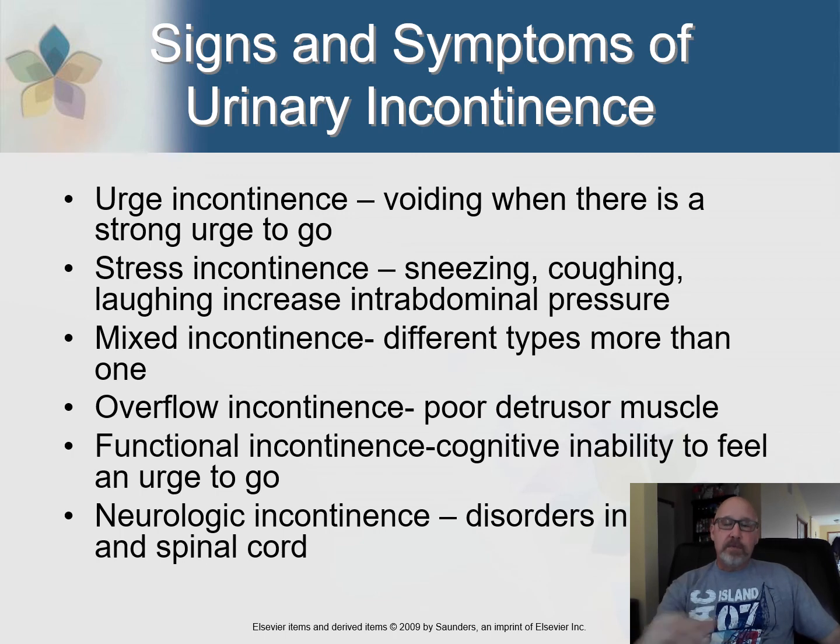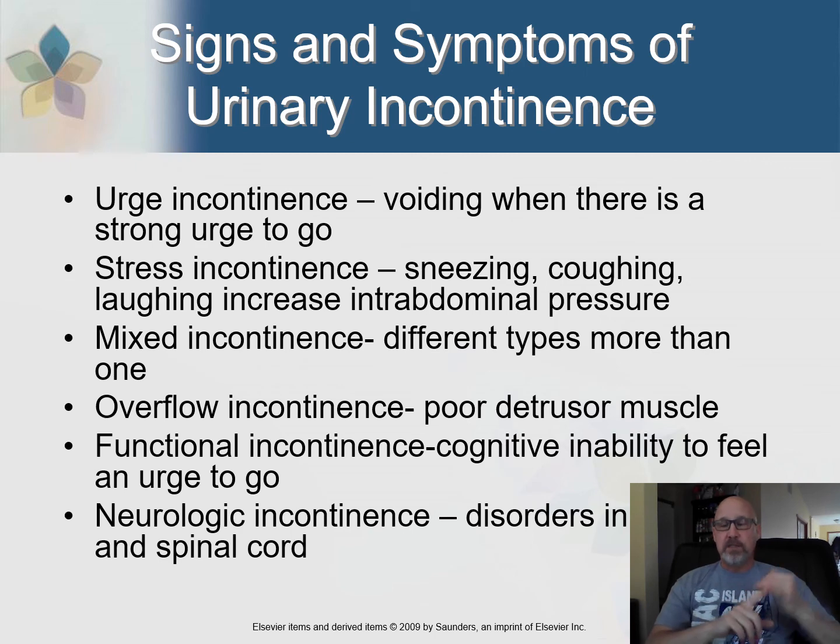So, what types of incontinence do you have? You have urge incontinence. This is voiding when there is a strong urge to go. In other words, this is what you see with children. They wait too long and they just got to go. You see them start doing the pee-pee dance and boom, they can't hold it.